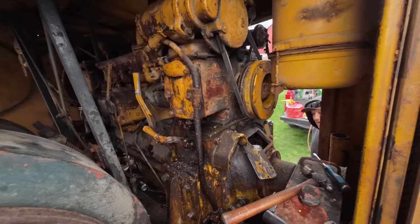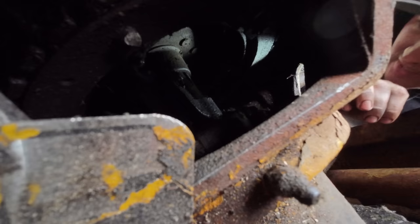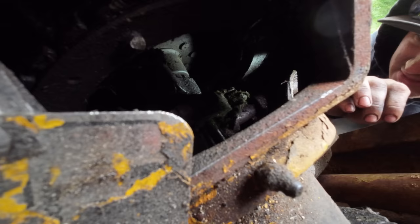But, Billy, work that clutch back and forth. You said the outside. That's it right there. Yeah, that's it. It's stuck in. There's something, man. It's not going in. That's in, that's out. In, out. So we've got to figure out what's going on in there.